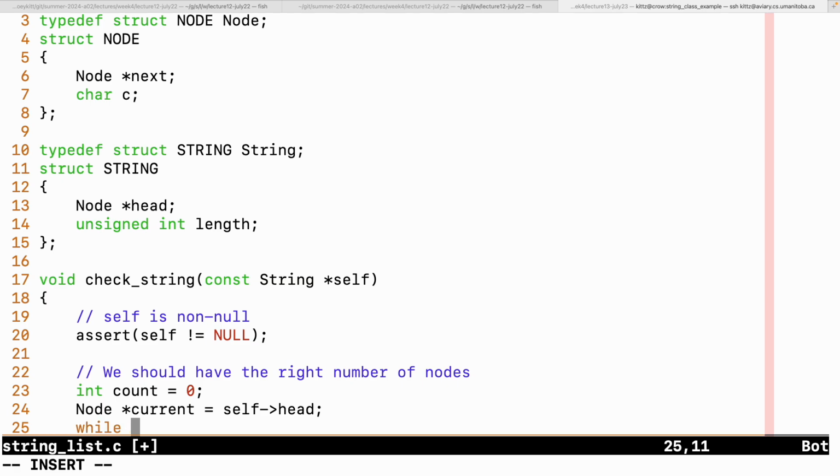We're just going to keep going from node to node to node to node until we get to the end of the list, which is represented by a null pointer.